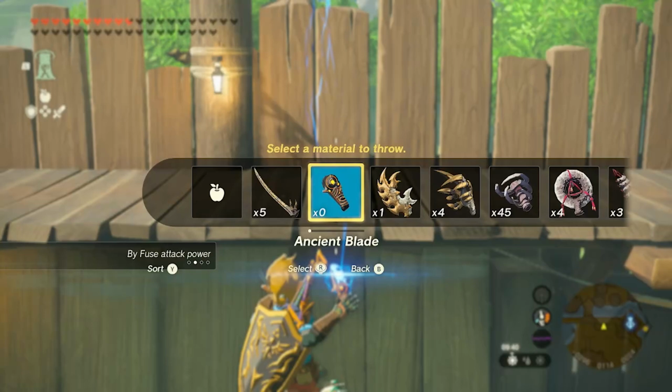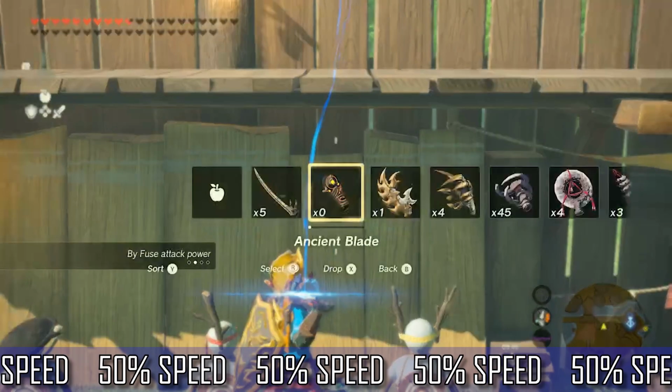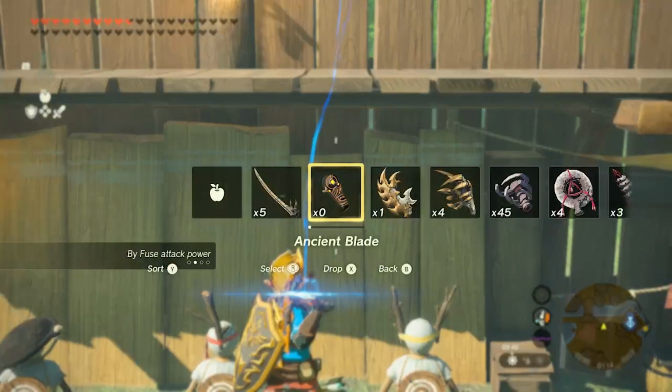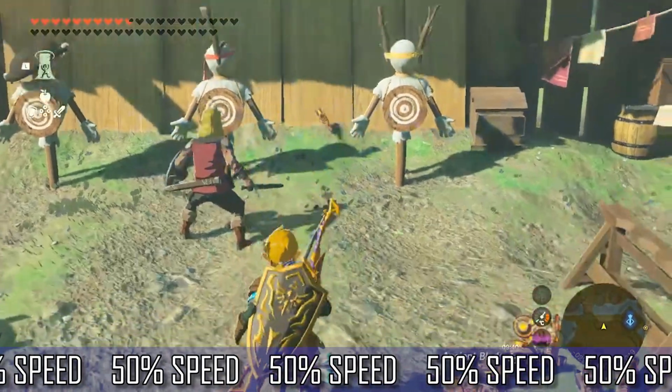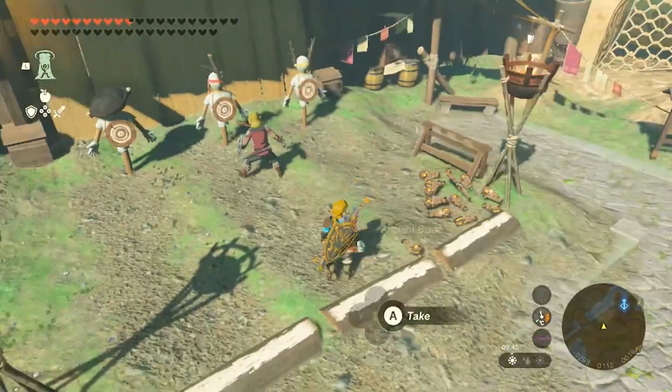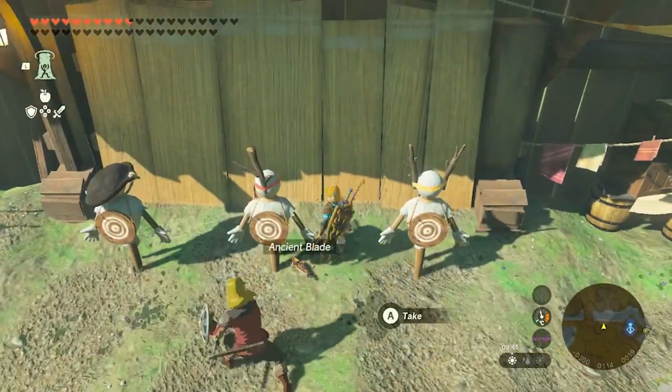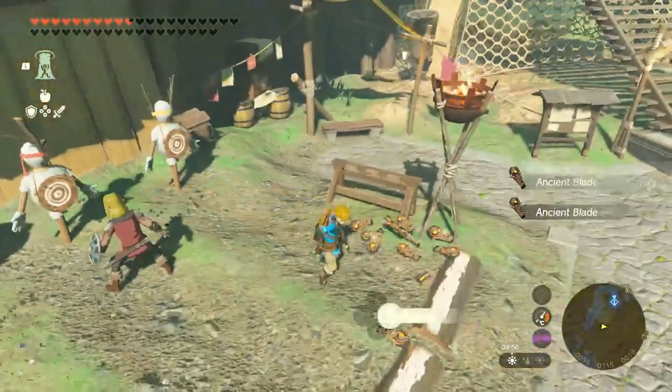Also, on this menu, release the R button to throw the item. Once again, close and open the menu. If timed right, this time a new option to drop the item will appear. Press the X button to drop that item and let go of up on the D-pad to close the menu. If you have done everything right, Link will throw an item forward as well as drop an item at his feet and you will have successfully duplicated the item.